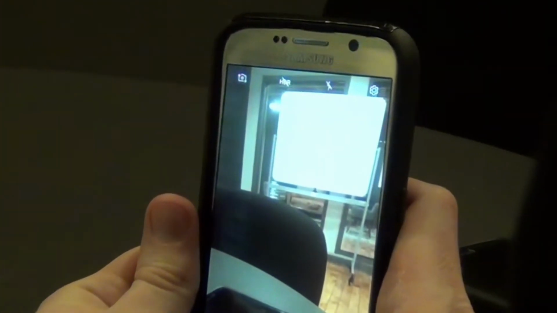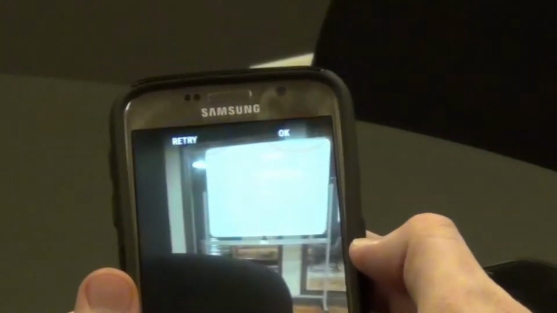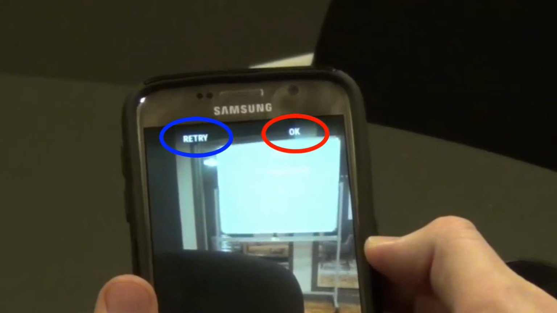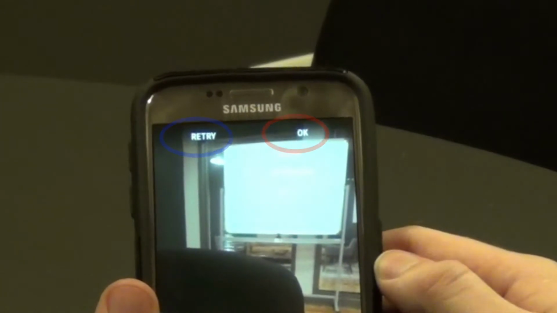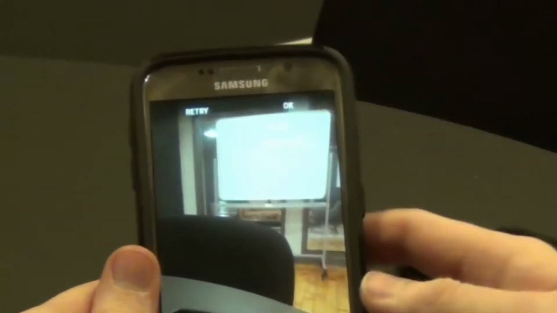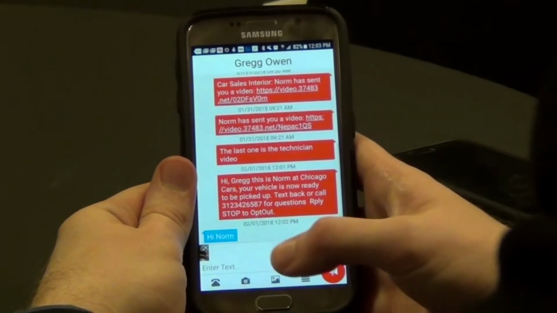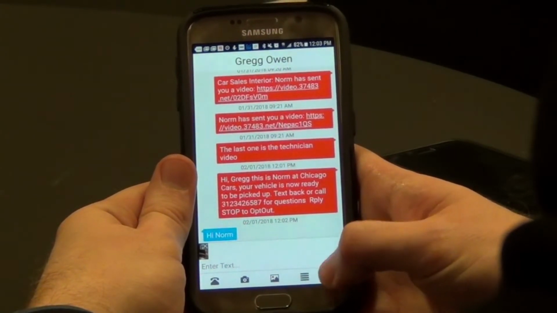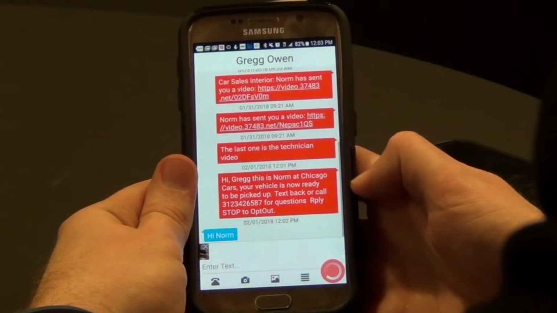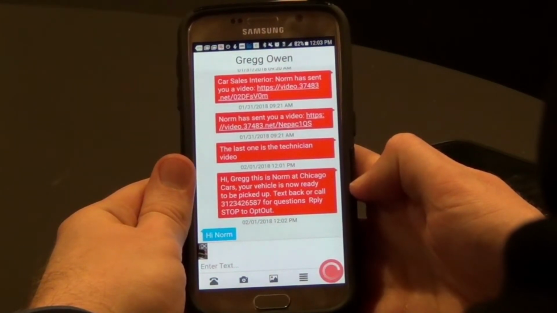And then what'll happen? All right, now you'll see 2 options up at the top, either retry or OK. If you want that picture, if it looks good to you, of course, just go ahead and click OK. All right, now you see the picture is loaded here. You can write an extra text to the customer, or you can just click that paper airplane icon again and send it off. So if you'd like, you could add some comment to the photo you're sending. Absolutely. Let the customer know what they're about.